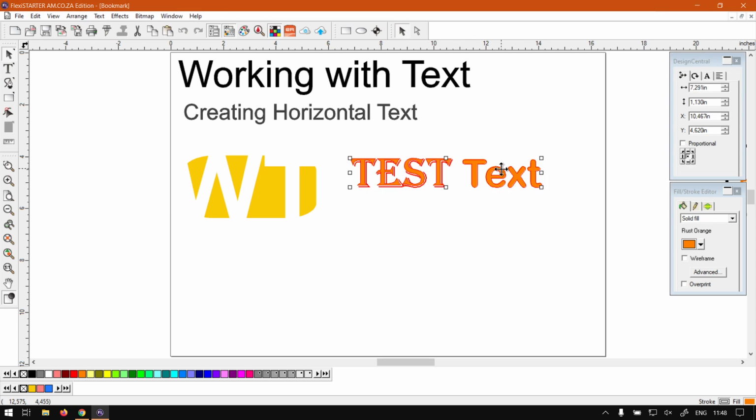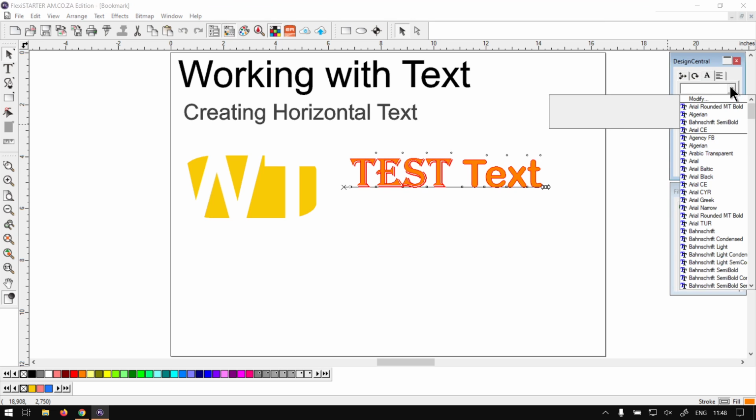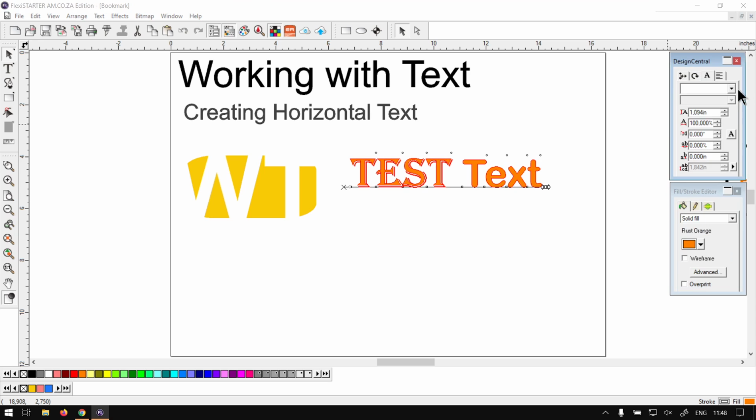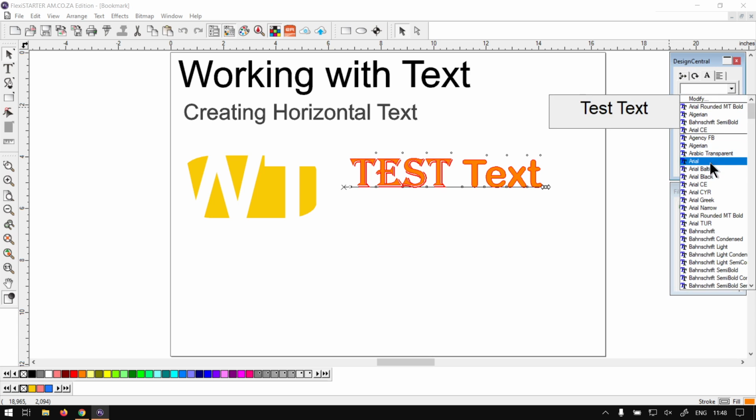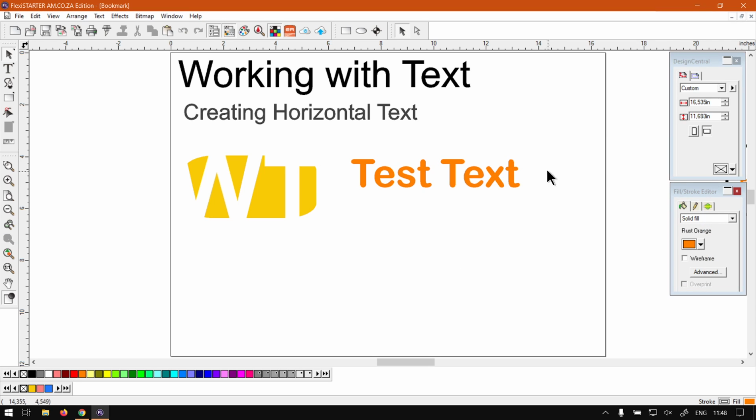Now you'll see it selected but not as text. Then we go on our design central to the third tab. Now you'll see the font is grayed out, or there's nothing there. It's because we've got multiple fonts selected. Now what we can do is simply navigate to where you find something you like, click it, and then it'll change it to the universal font.